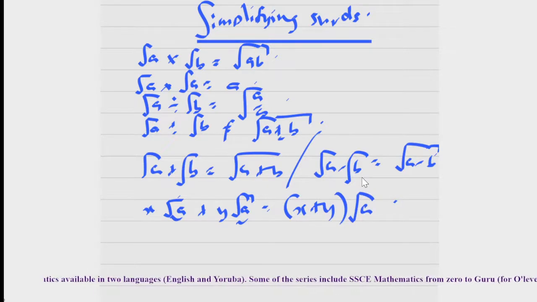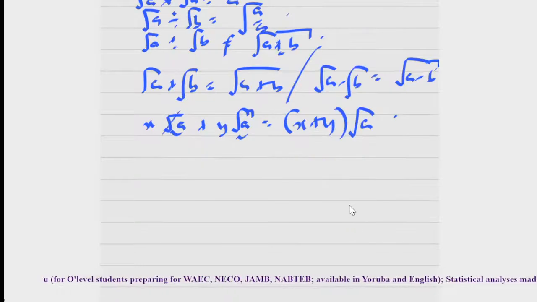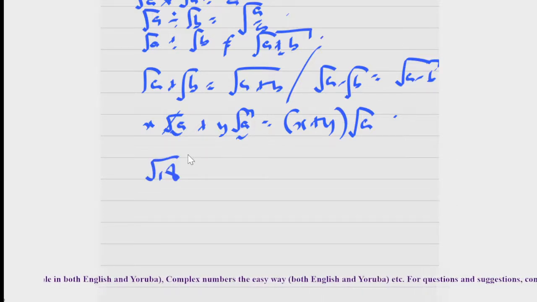But in this video, I'm going to explain how you are going to express surds in their simplest form. To express surds in their simplest form is not difficult. That means to express the number inside the radical as a product of two factors, where one of them is a perfect square. What we are trying to say is that if you have square root of 18, for example, you know we have 18 inside the radical here.